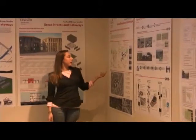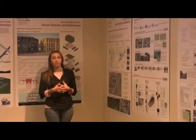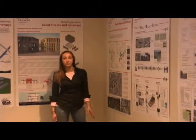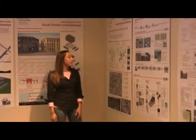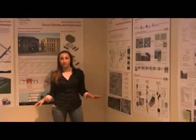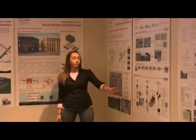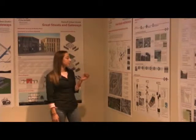So when looking at this area, I saw there aren't that many businesses, but they're very viable and they're functioning and they're very good. So take that potential and go to the next step to sustainability. A lot of the roofs are very flat. They have ventilation stuff, so taking that goes into more of the building improvements, which I'll talk about later. So I just saw a lot of potential for this area.